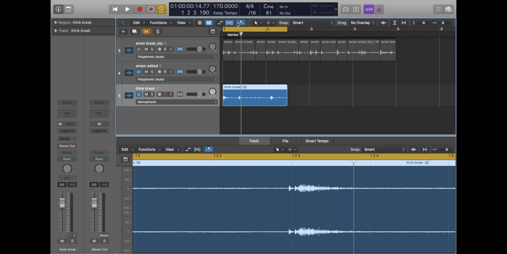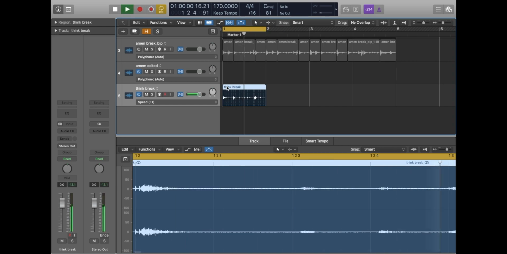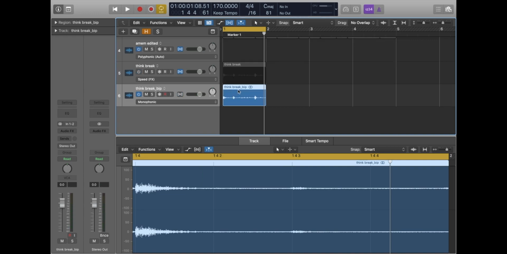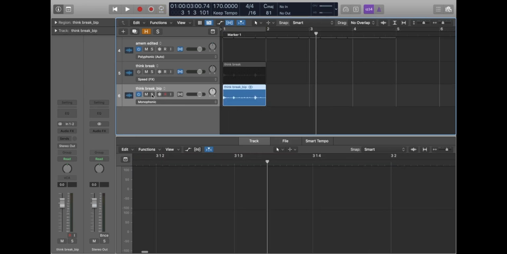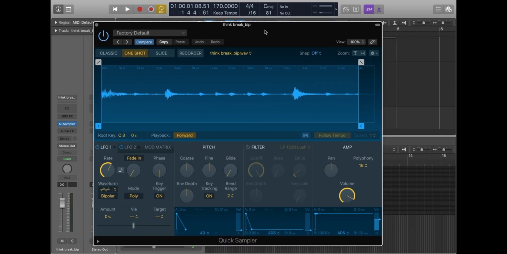So again, I'm going to speed this up into tempo. Flex time for the project is on, flex on for this, speed, again, pushing it. This is just a 1-bar loop. Now we've got jungle. So there's a few different ways to convert an audio clip to work with it in MIDI. It varies program to program, and also within Logic there's a whole bunch of different ways to do it. I'm going to be using the quick sampler, so I'm just taking this, dragging it down into the new region section, going quick sampler, original, and it drags it into the sampler here.